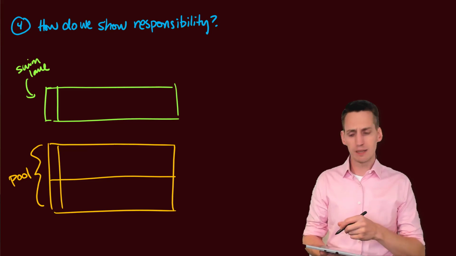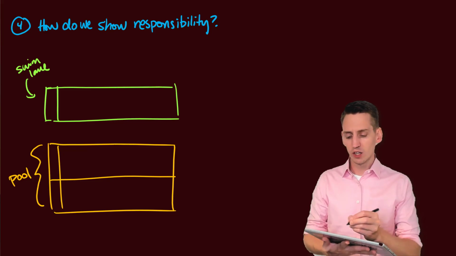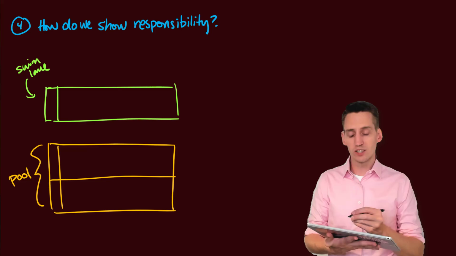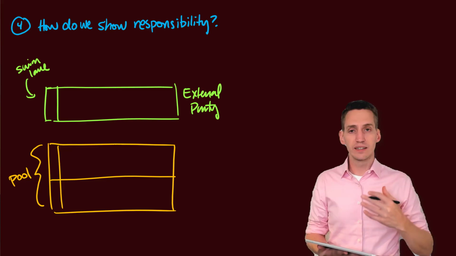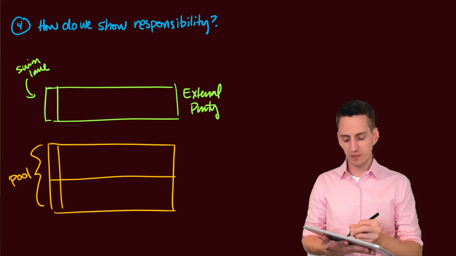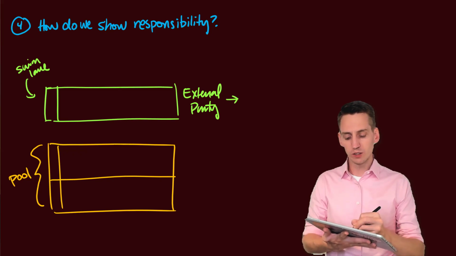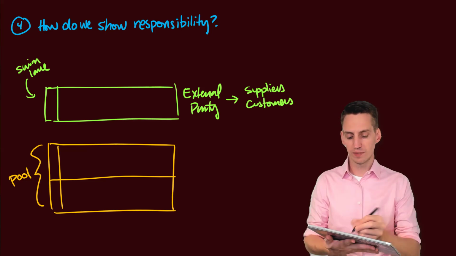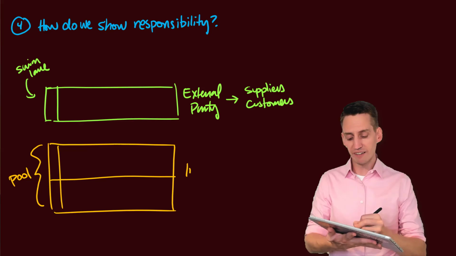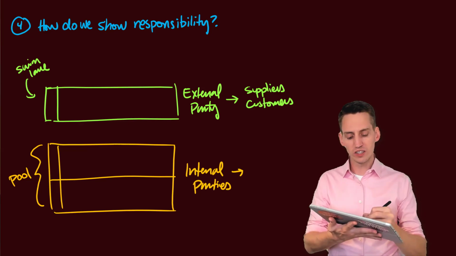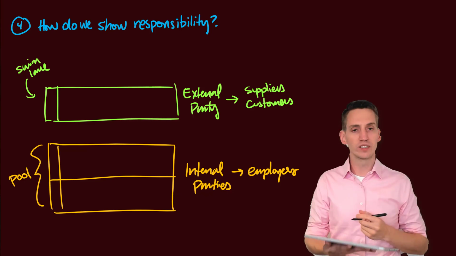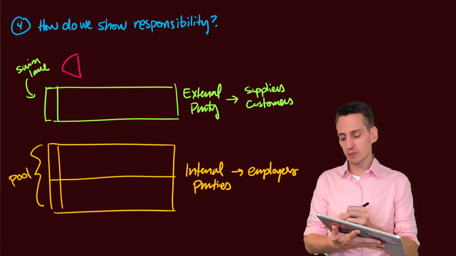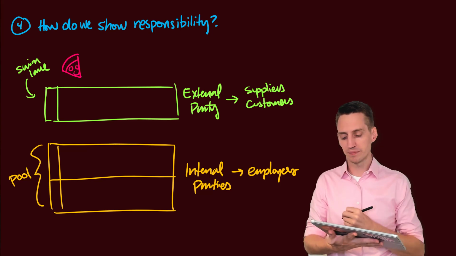When we're drawing different types of business process flowcharts, for example, we're going to separate responsibility for different parties. The top lane here is going to be an external party, an individual that is outside of my company. Common examples of external parties include suppliers and customers. Down here in the yellow lanes, I'm going to have internal parties, which are typically going to be employees with different responsibilities. So let's look at an example of the interaction between a customer and employees at a pizza shop.